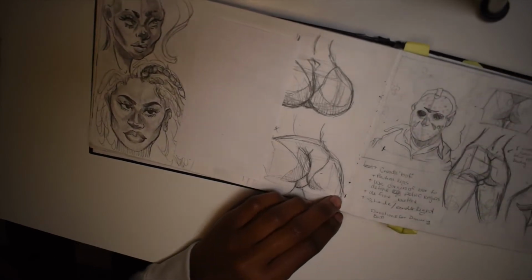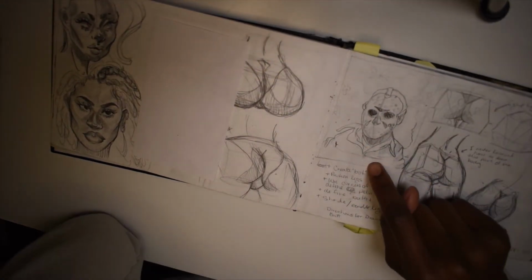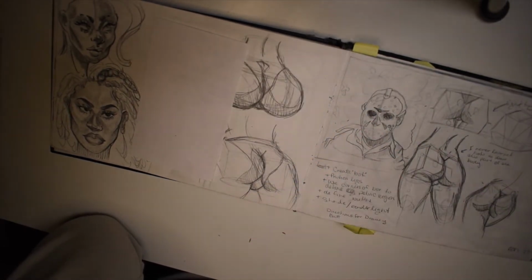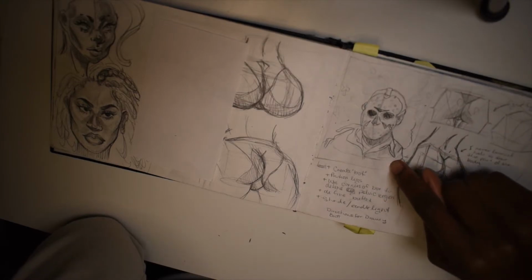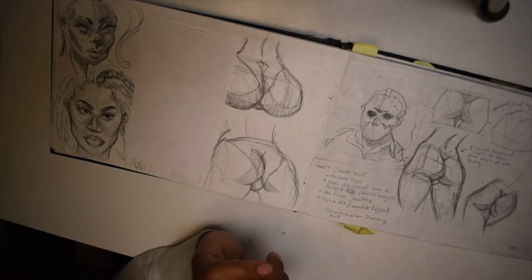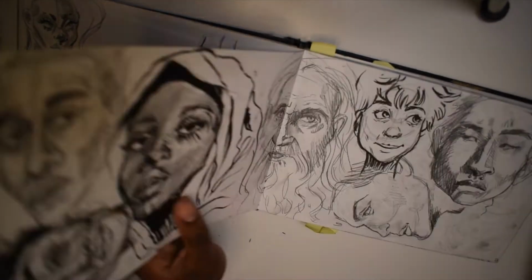I also drew some spooky stuff. This was for a friend of mine's birthday, but I made her some art. Shout out to Jade. Yeah, I made her a Jason thing. She really likes horror movies. And then it's more butts because I was practicing anatomy.